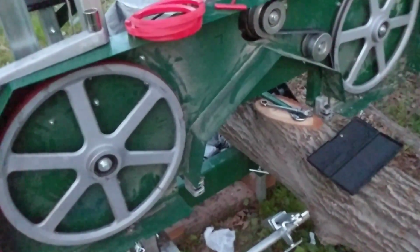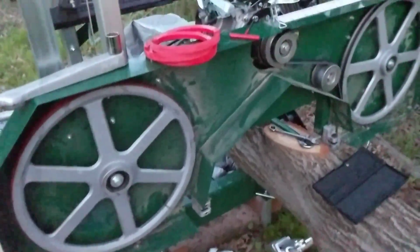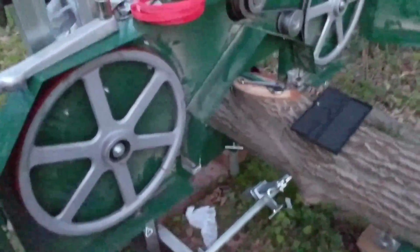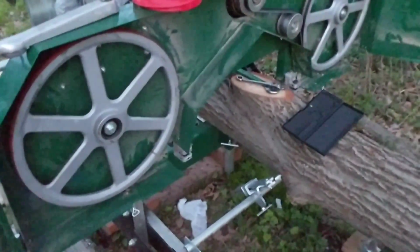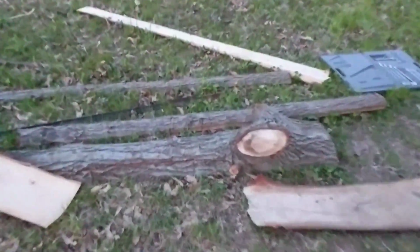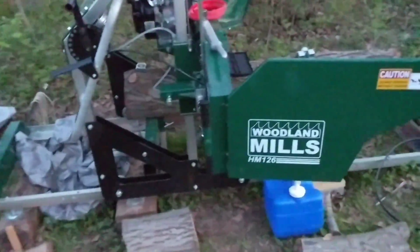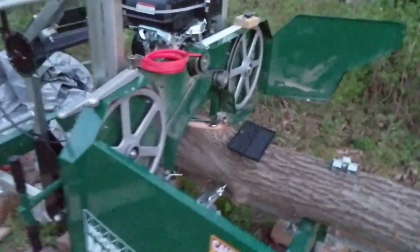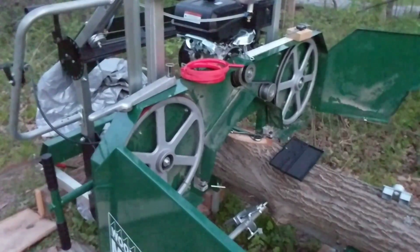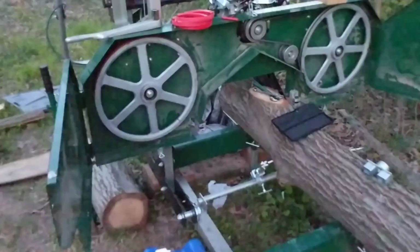I even ran the water and it didn't come flying off. And then as soon as I give full RPMs and start bringing it into the cut, before I even touch the wood, bam, the band comes flying off, guys. I've had this thing for over a month. I haven't cut any lumber. There is all of the stuff that I've cut. Right? 1, 2, 3, 4. I've cut 5 cuts or something, and $3,000, and I'm jacking with trying to fix this thing, guys. I'm really upset about this thing.